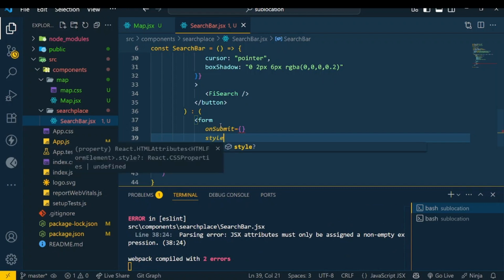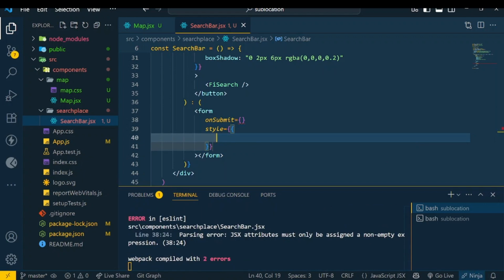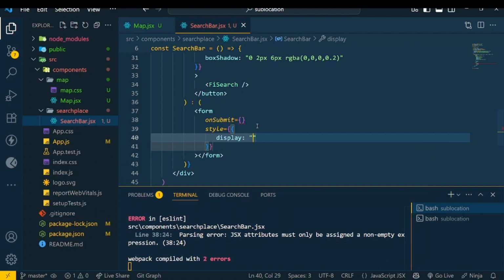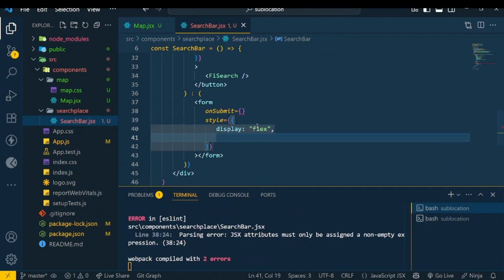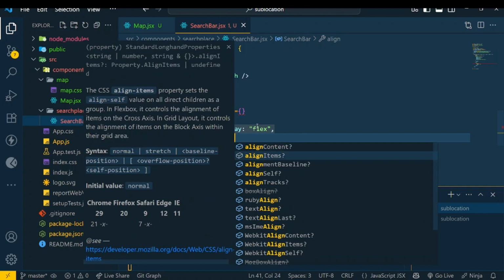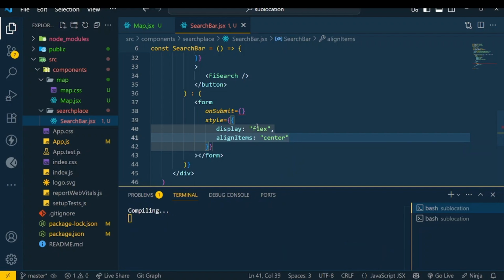Then style, so we style this form, and this will have display flex. So we say display as flex, align items at the center, like that.